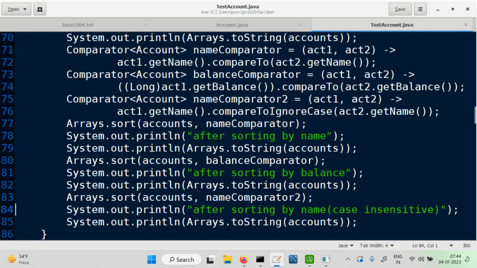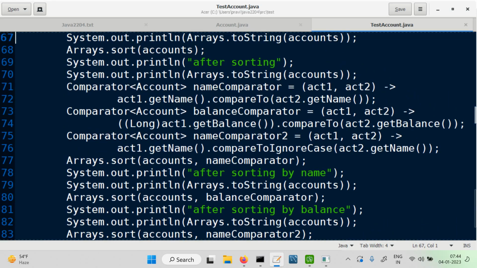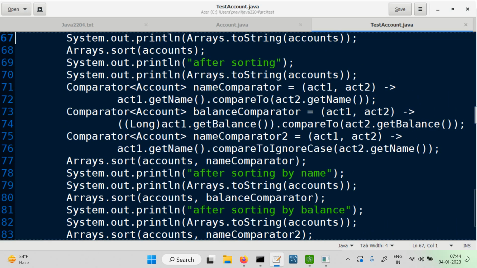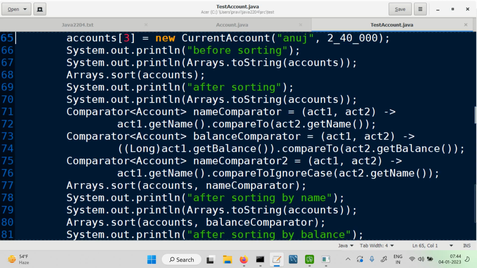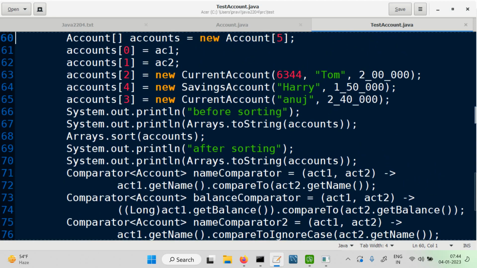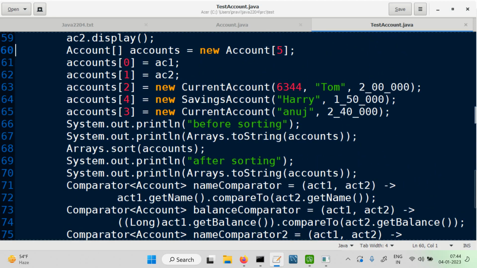What happens in case I say my accounts array has a size of 7, and I put elements only in 5 places? There are 2 nulls.